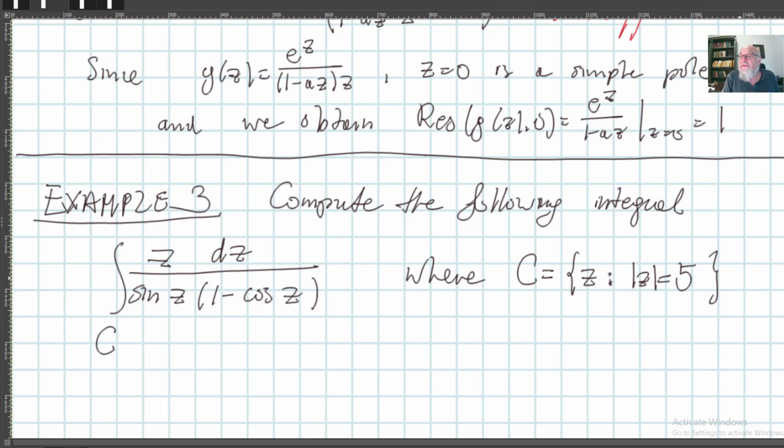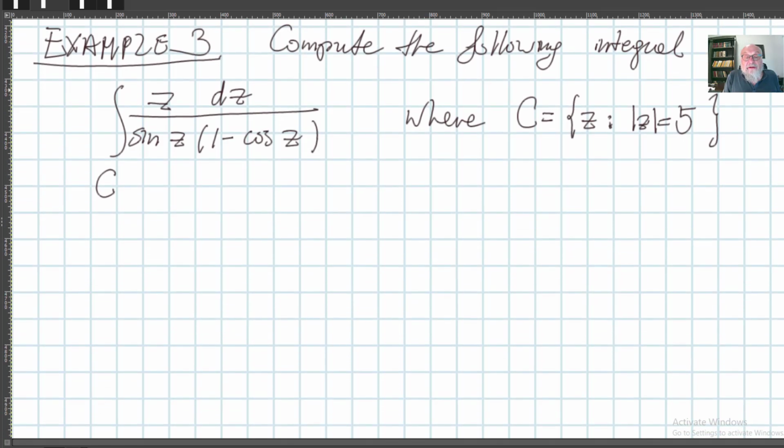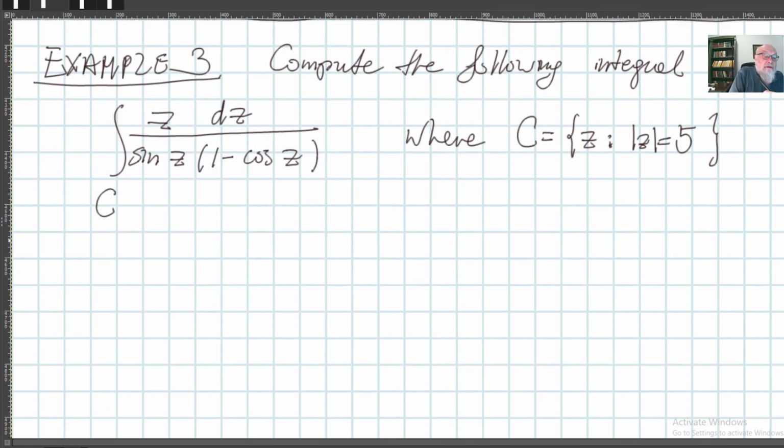So let's see. This integral is a good example for the practice of the computations of the residues, and you will see that there are always many possible ways you can go about these computations, but sometimes it is important to choose the one that is the most efficient. So let's see the singular points here. So put it like this: solution.